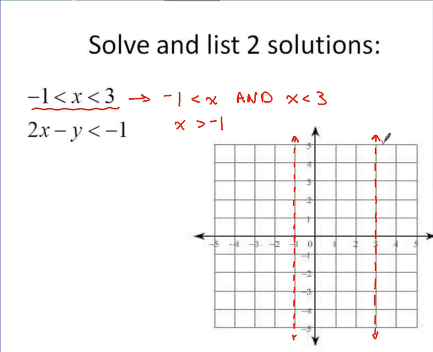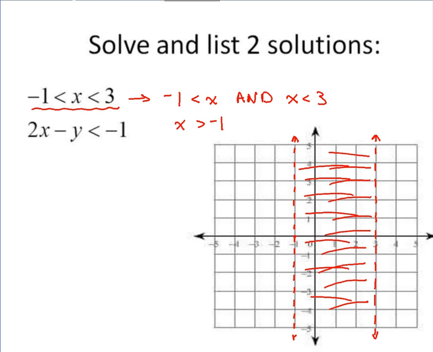But now you take this idea of it being an and statement, right? X is falling between these two values. It should make sense when we shade this in, everything goes between those two lines. If it's greater than -1, that'd be everything over this way, right? And if it's less than 3, that'd be everything over this way. Any overlap we're going to have is going to occur between those two lines. So right now, trying to build this solution region that's ultimately the answer to these linear inequalities, we've got that much going for us. We've kind of narrowed it down between those two values.